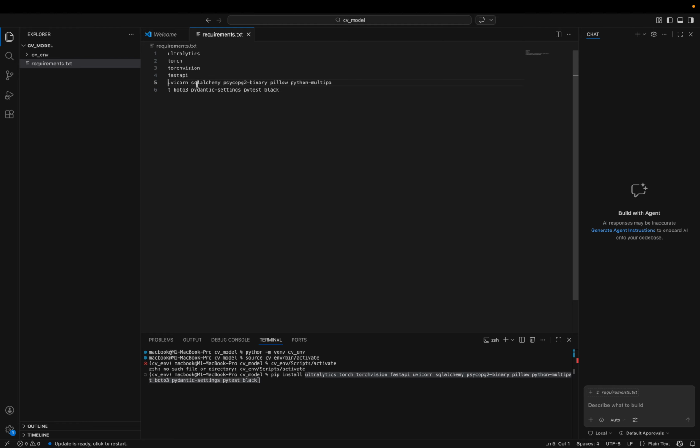So we move this, we move this, we move this. This is Python multipart, so that was wrong. We need Boto3, we need Pydantic settings, we need PyTest, we need Black.